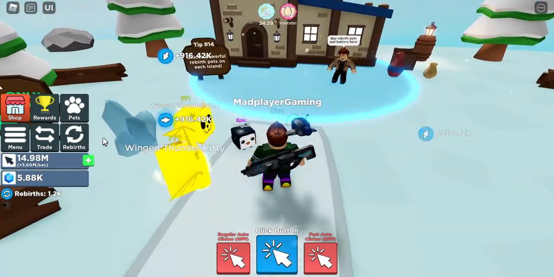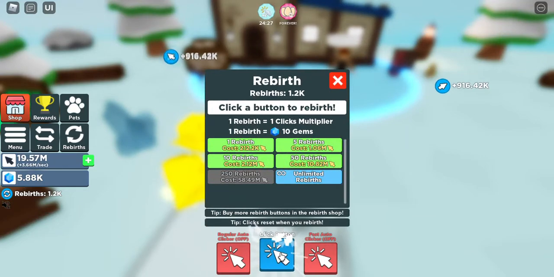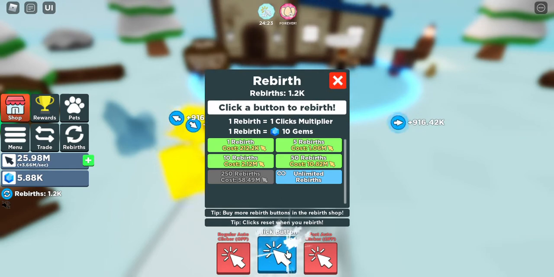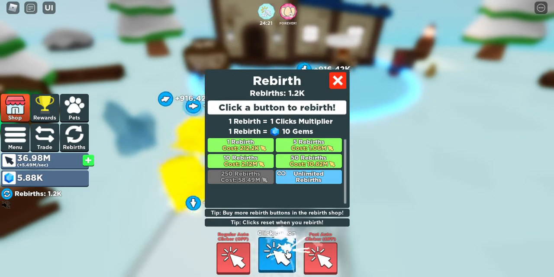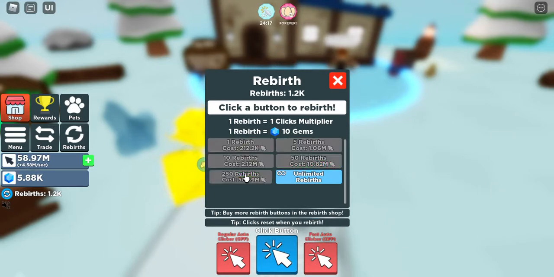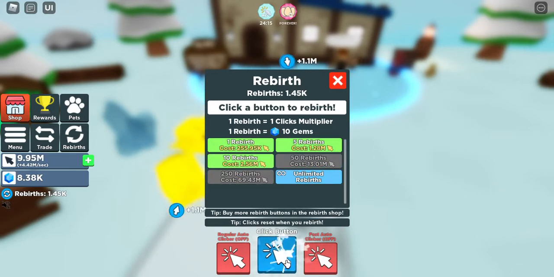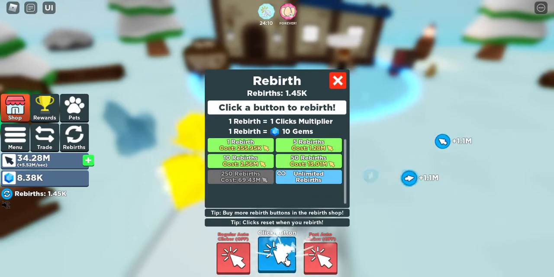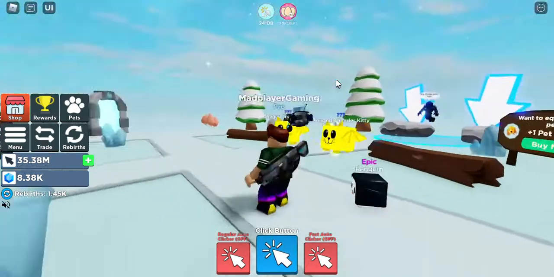Okay, let me just rebirth, I guess, now. Wait, I can get unlimited rebirths? What's that? Oh, that's Robux. Of course, it's Robux. I was just about to check what it is. What was I expecting? Okay, so I'm gonna save up these rebirths. I'm gonna hope that maybe in the next episode, we can get one of those frost pegasuses and maybe we can go to the next island.